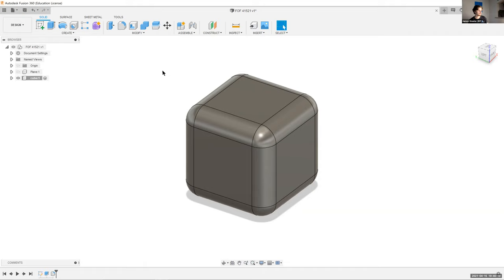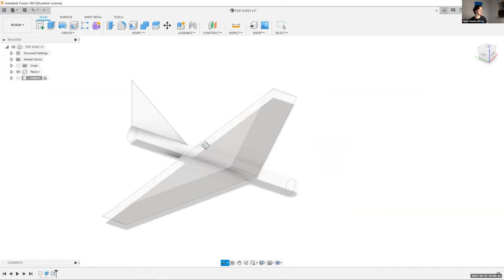Cool. I'm going to show the render tab so that you can get an idea of what's going on over there and how you might be able to use that to your benefit. Turn off cube, and I'm going to work with the plane that we've made and make this active.